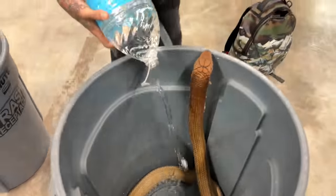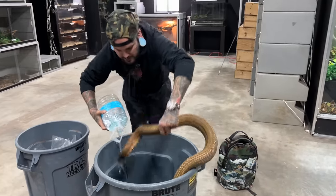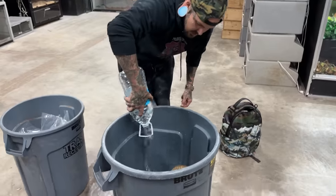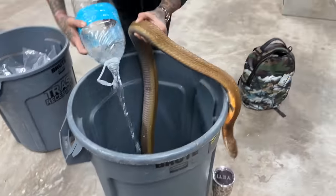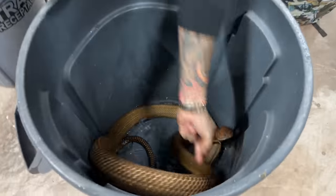Loosen up that shed. Excuse me, sir. Hey, back in the can, man. Take a drink. Gonna get the water all over him. Make it nice and humid in there. Get that stuck skin off of there. All right, just like that. Sorry, bro, the water's a little bit nippy. I know you don't like it. Excuse me, back in there.